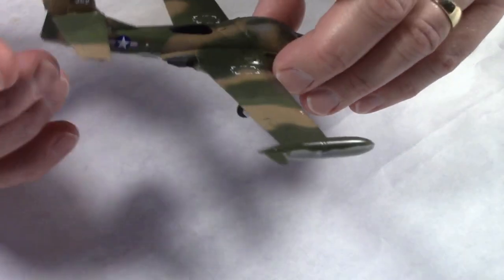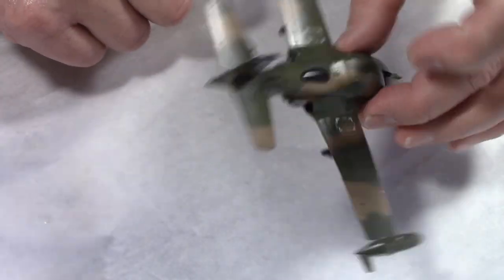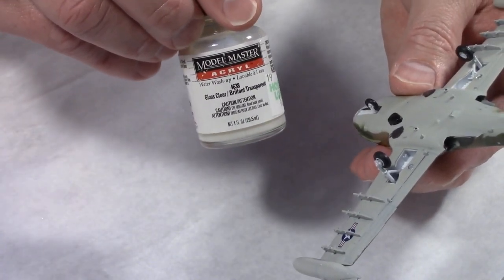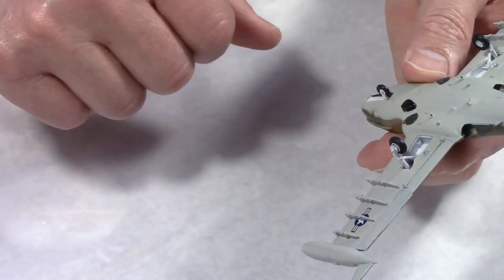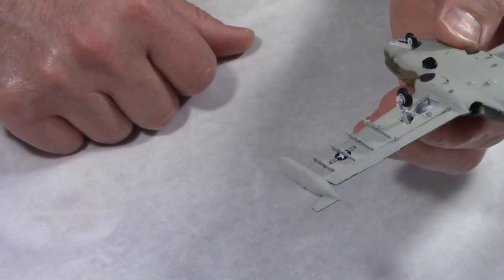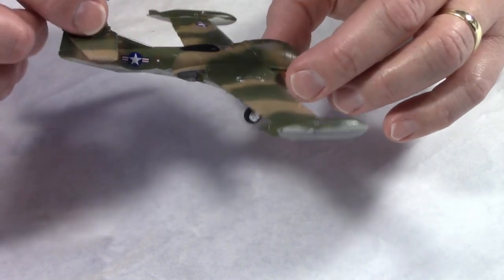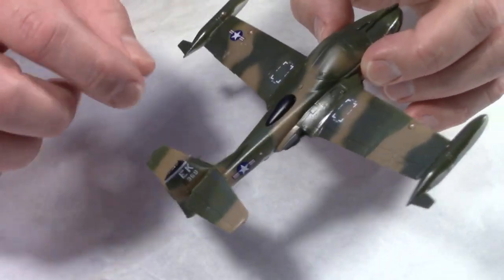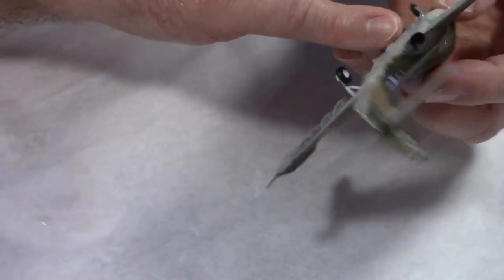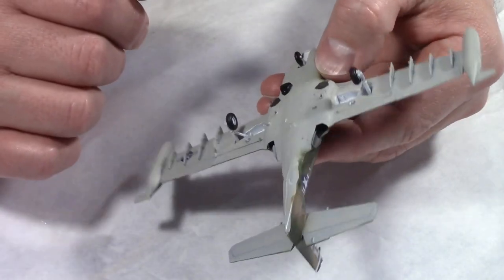But what I've done since I put the decals on is I went ahead and installed the landing gear so I can have it sitting up, and I gave it one more gloss coat of Model Masters Acryl Gloss, and that's just to seal the decals down and protect them from the wash I'm going to put on. So I'm going to do a little bit of weathering and use some clay-based washes and some other stuff that I have to highlight the panel lines. There's also several little antennas that go on the top and on the bottom, and I'm going to hold off on those until it's all done, and then put those on as one of the last things.